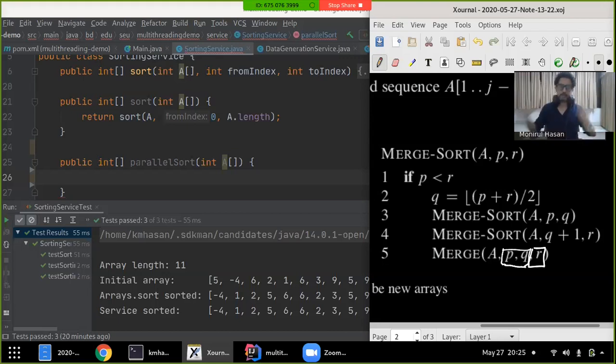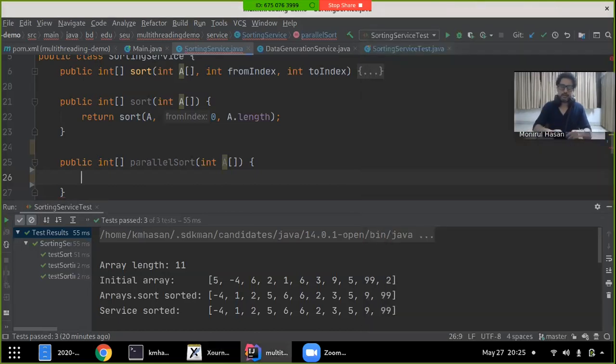But I'm not going to go that route here. Now, this is going to be really very simple. I will assume that we have only two parts to sort. The left half will get sorted separately, the right half will get sorted separately, and we will merge them together, okay? So what we will do here is call sort, which is implemented using insertion sort, and that's the reason why I was talking about it. Since we are sorting the entire range here, we'll sort from 0 to a.length by 2.